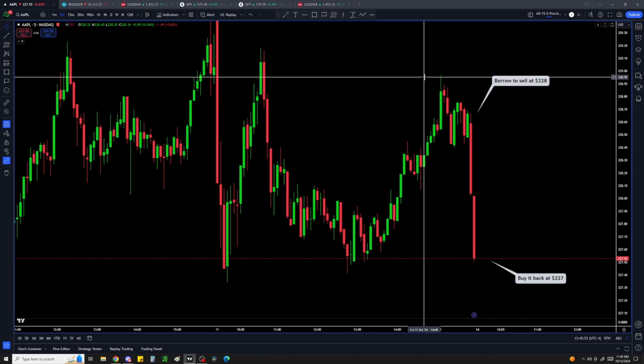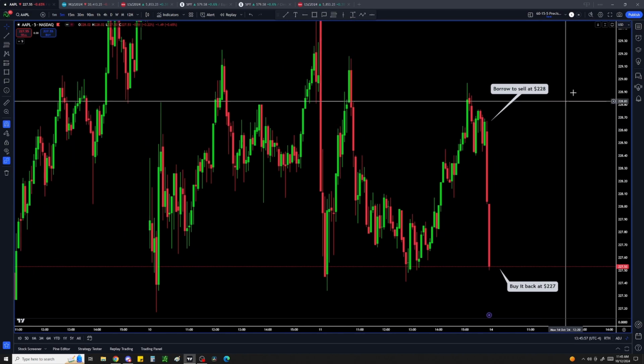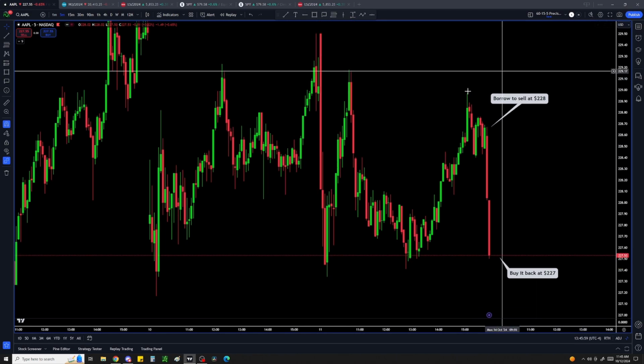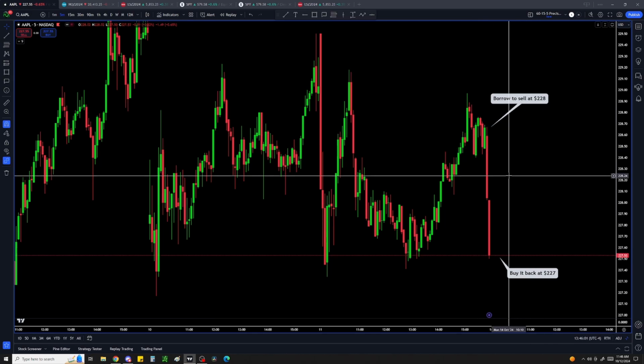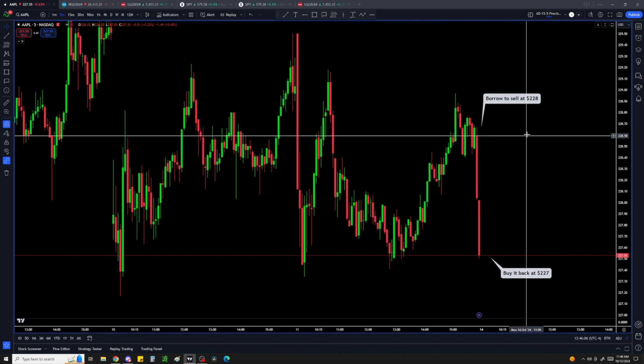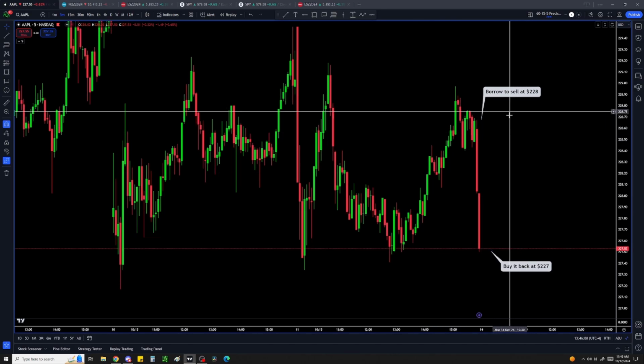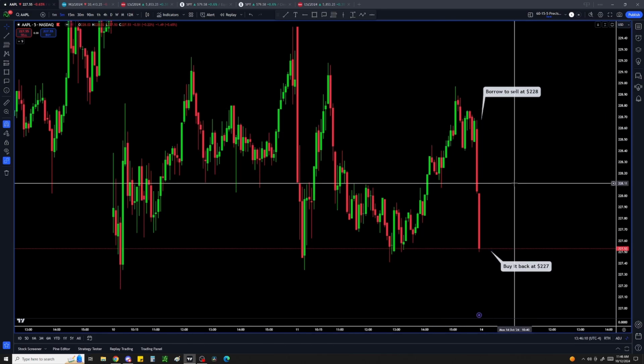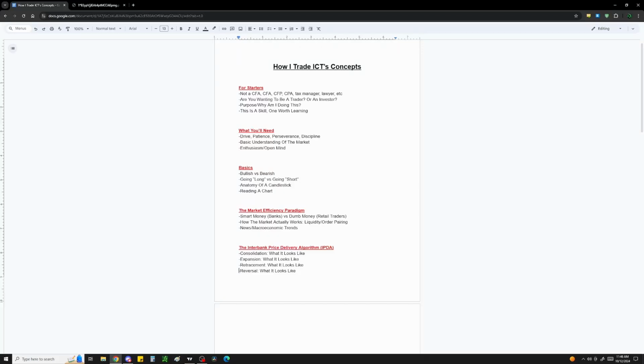And then going long, or buying at a lower price and selling at a higher price, is more or less the more common way of investing in the stock market that people understand, which is why they're confused about how you sell something that you don't have, right? So you just have to borrow it from your broker, and they charge you interest or borrowing fees, commissions, all that stuff.